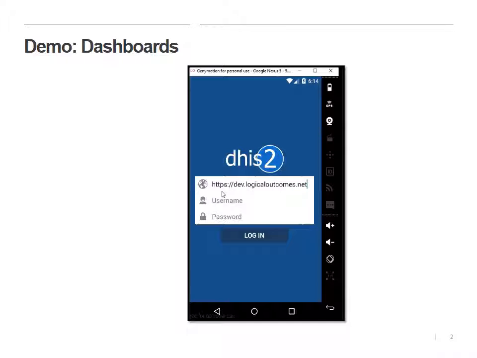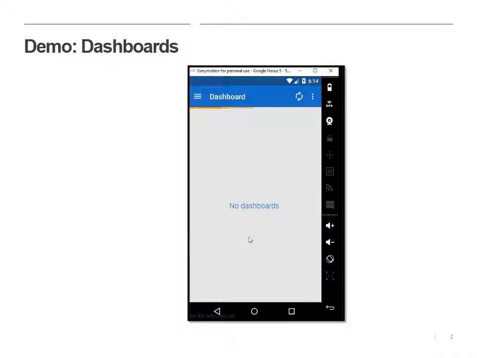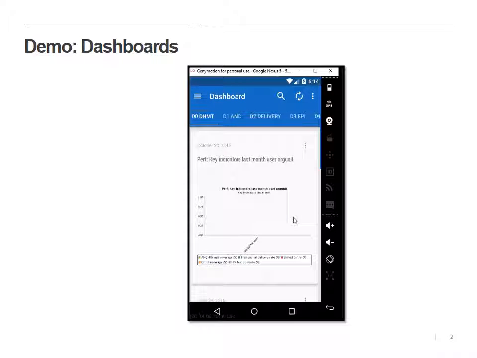In this case, I'm going to use a user role that has access to all the dashboards in our development space here, dev.logicaloutcomes.net. When I first log in, I'm going to see no dashboards, but it just takes a second to load them up, so don't worry. If your app crashes, that may be a problem because there aren't many different versions of this particular app from GitHub. In previous videos we explained how you'll want to match the version to your DHIS2 instance. But in this case it might have to do with a user permission. If you're not seeing anything, perhaps there's nothing to see, or your user doesn't have the right access.